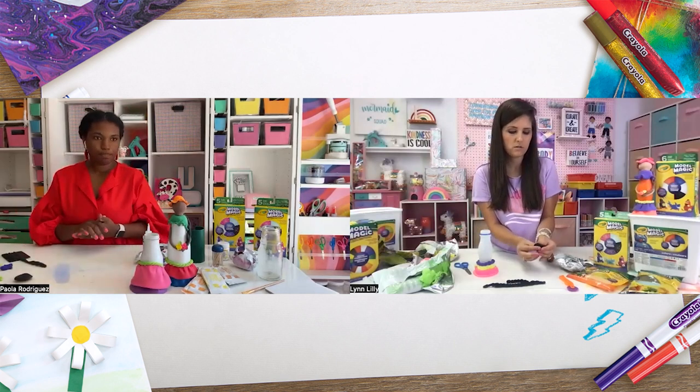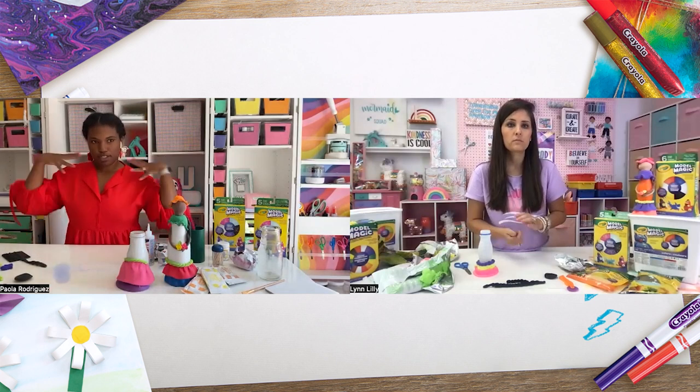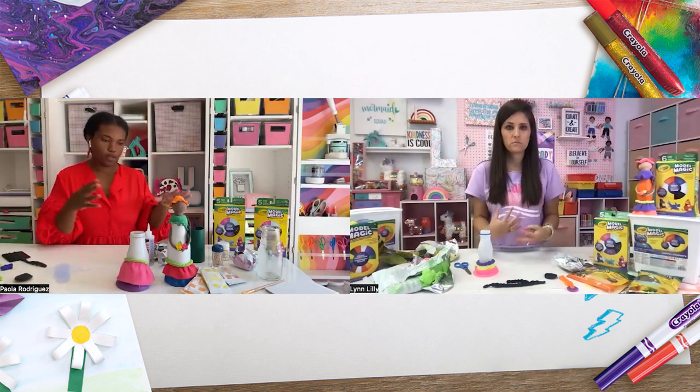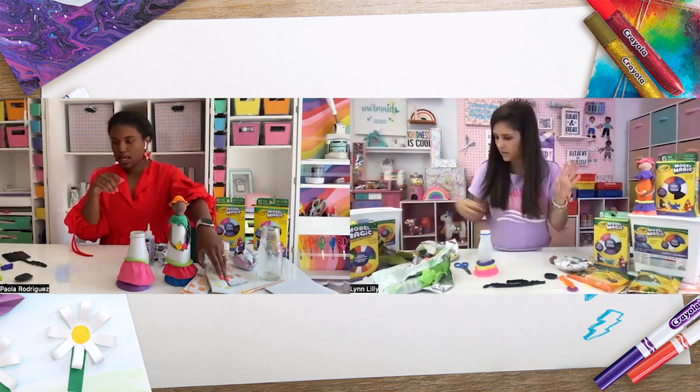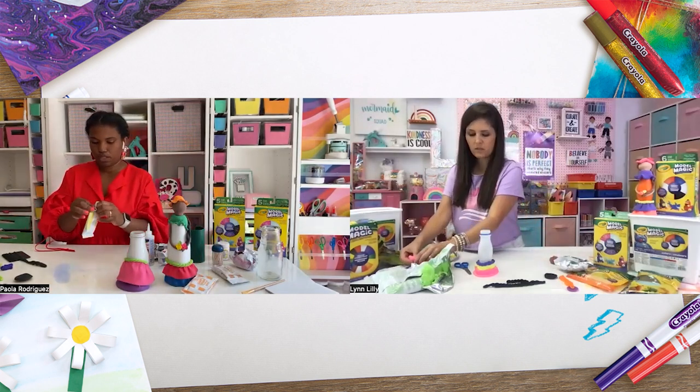And we're setting that one aside? Yeah, set that one on the side. We're gonna make this part now. This one right here. And for this one, I'm gonna use the yellow. Okay, I think I'm gonna go back to my pink.